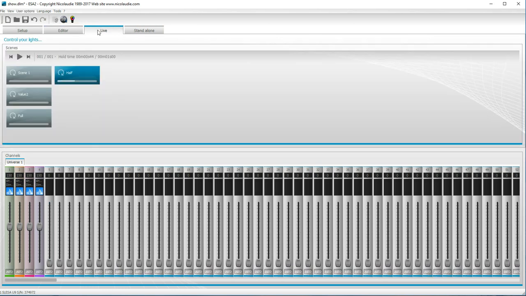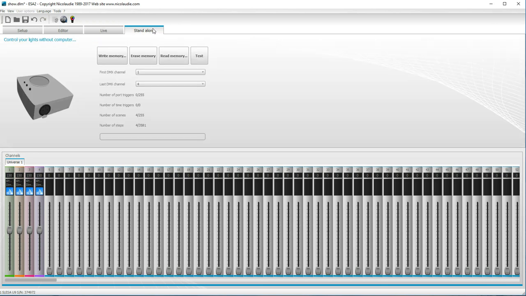So if you go to the live tab up here, basically you can just choose your scene, and it will happen on the lights just as it was when you were doing it in the editor over here. It's just a different way of doing it. This is helpful if you have one scene that is feeding into another scene, so you can tell it to go play scene 1 and then automatically go to scene 2, then automatically go to full, then automatically go to half if you want to. This is mostly to test that, but for what we're doing, just hitting single values, that's all we really need to do. We don't really need to test so much.